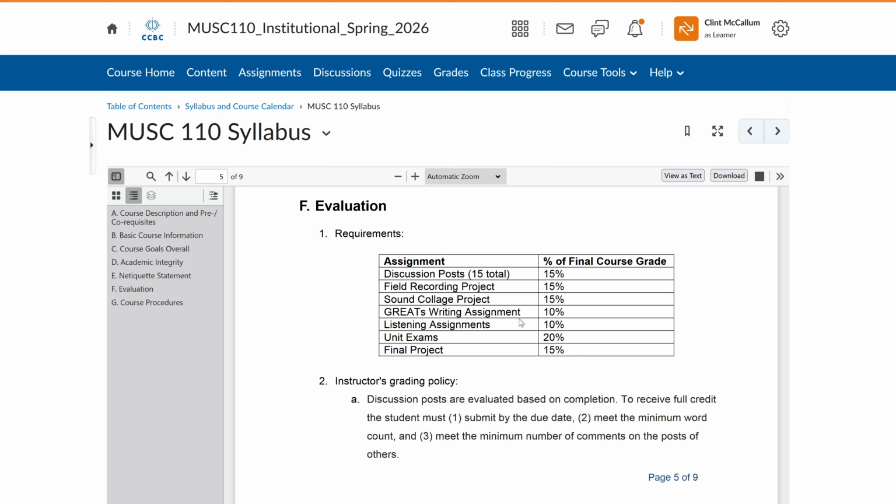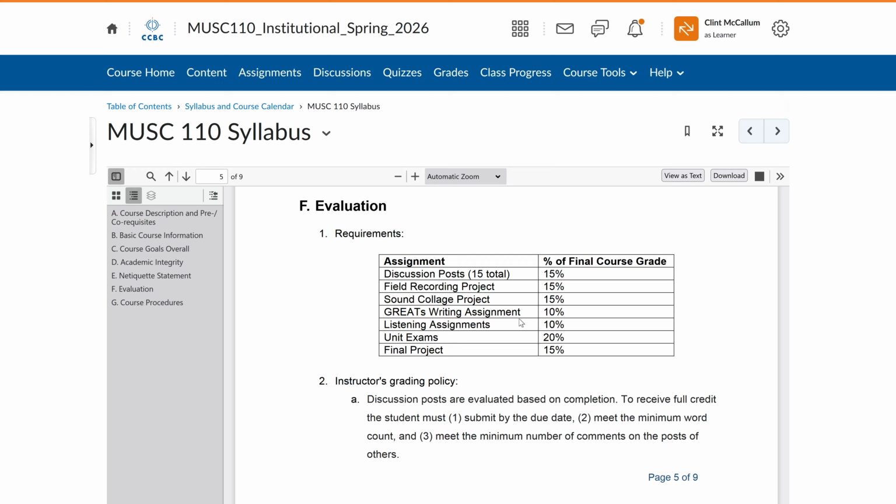Next, you'll be working on the sound collage project. In this, we will be focused on digital audio and manipulating it in various ways. The final project is focused on MIDI, or using MIDI to create musical notes and to do instrumentation. Those are our 3 creative projects. First, you're going to make a recording, then you're going to manipulate audio, then you're going to do some composing with virtual musical instruments.